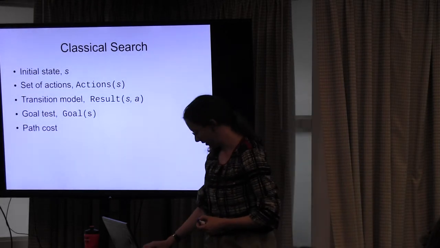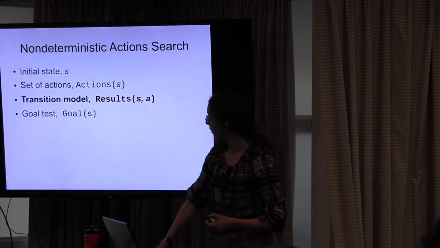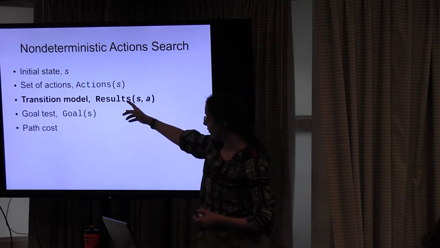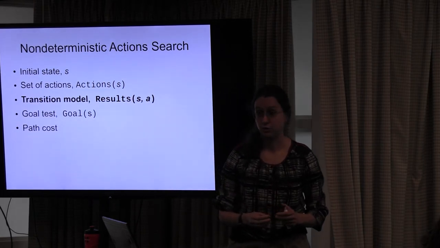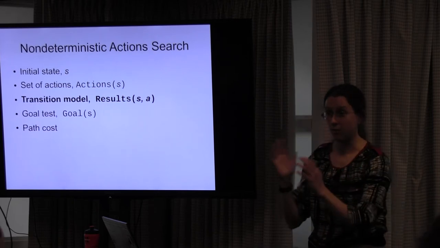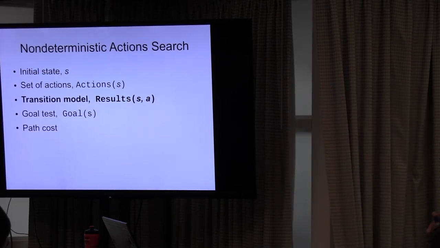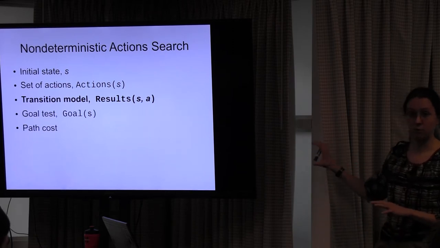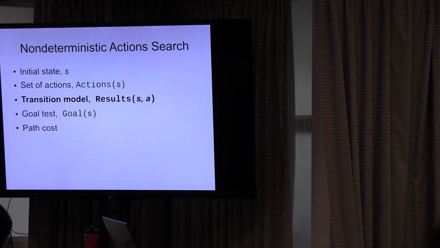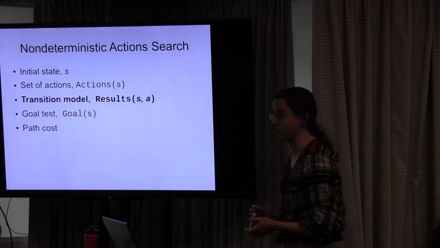So what this looks like formally is that our transition model here is returning lots of results, right? I might not know which state I'm going to end up in after I take that action. I get a bunch of states. And in the more general version, which the book doesn't talk about, you actually have probabilities associated with which of these states you're in, but you just don't know. Maybe there's a uniform probability. There's some set of states.